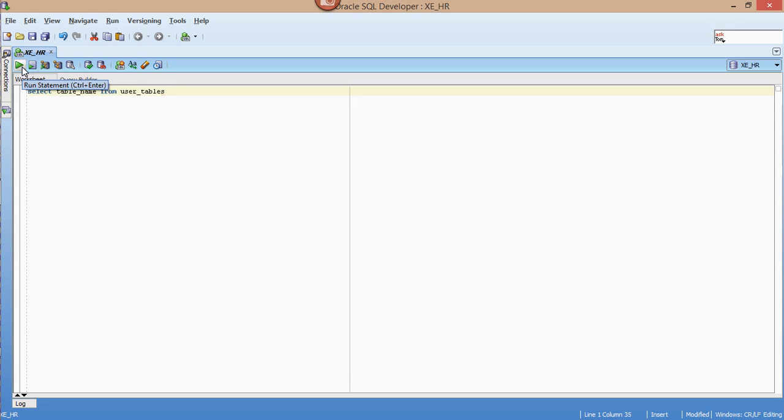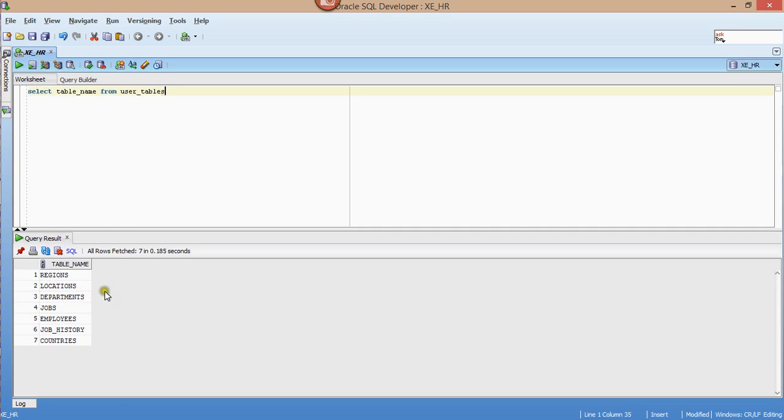You use this button to run your statement, and these are the objects that I have. These are the tables I'll be using to demonstrate how Oracle goes about querying data sets from these tables.